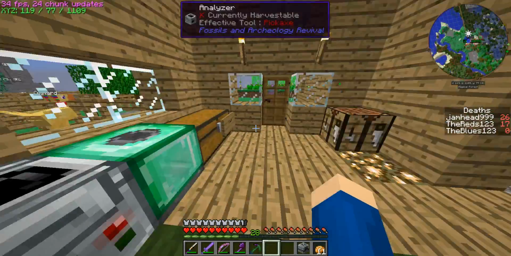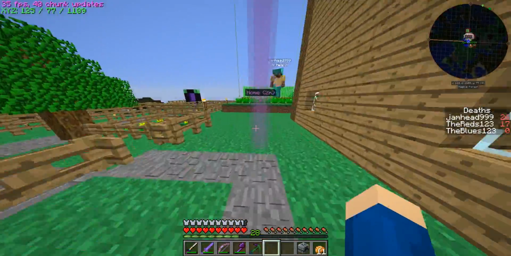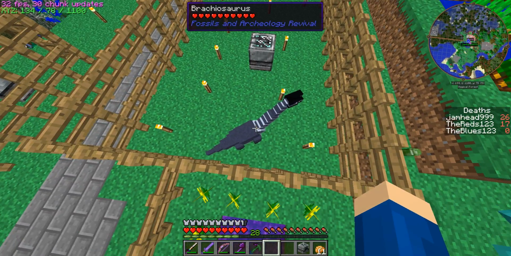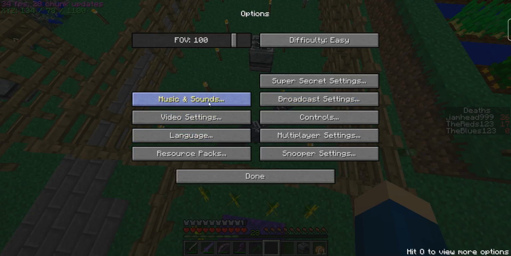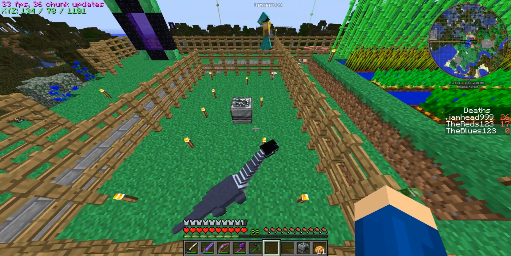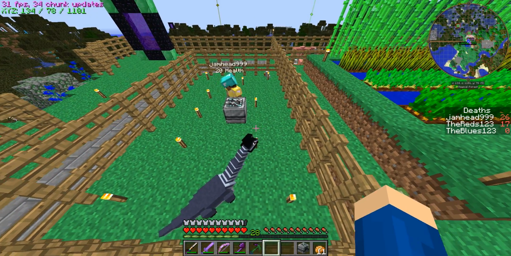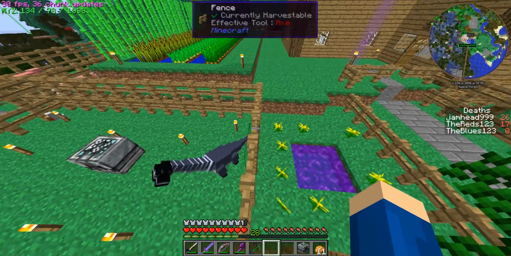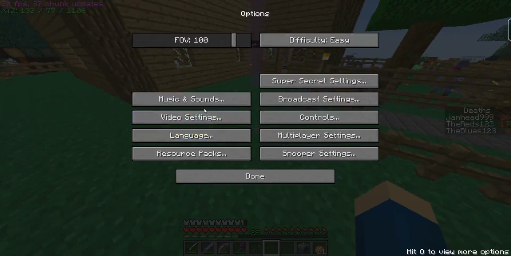What noise does the Brachiosaurus make? It actually sounds like a person going. If we just wait around for long enough, it'll make that noise. Is it under friendly creatures? Ah, yeah, it would be. That's weird. That's like scary.